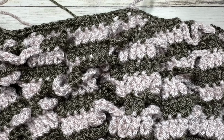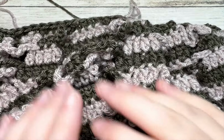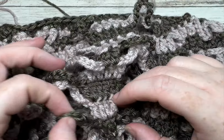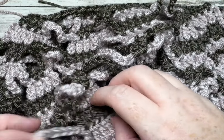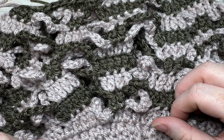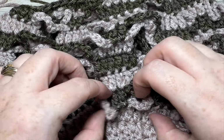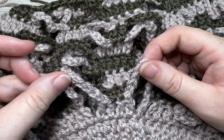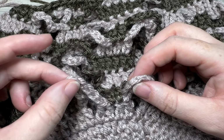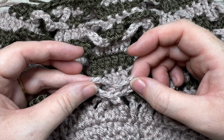You can remove your hook from your work, and we're now going to braid our loops together. For this part, you're going to want all of your loops coming through to the right side of your beanie, and you're going to want the right side of your beanie facing you. Start at the start of round 2, take your loops and cross them over, inserting the left loop through your right loop. You can do it reverse if you'd like, just make sure it's consistent.